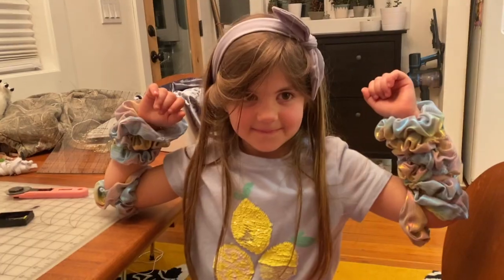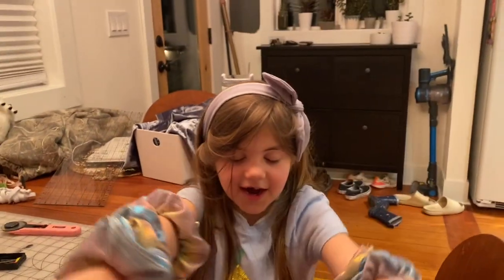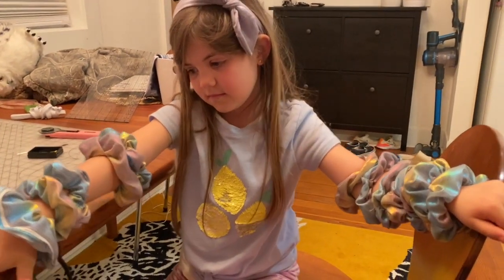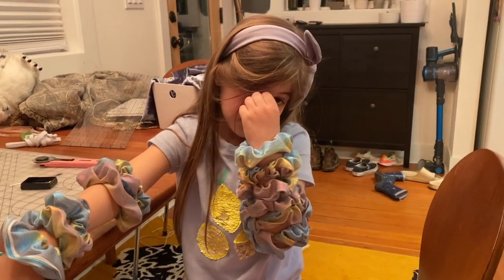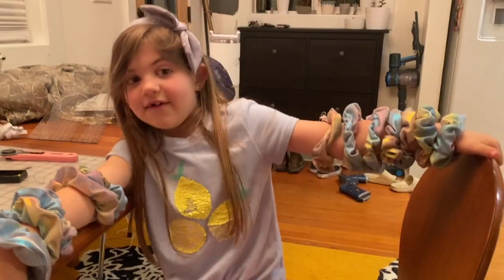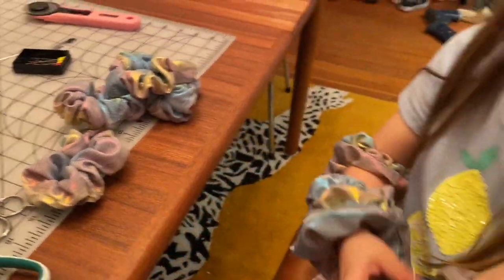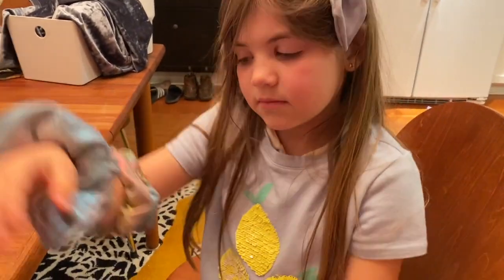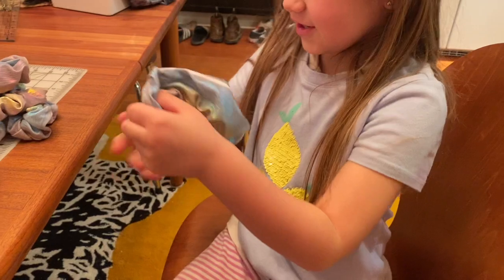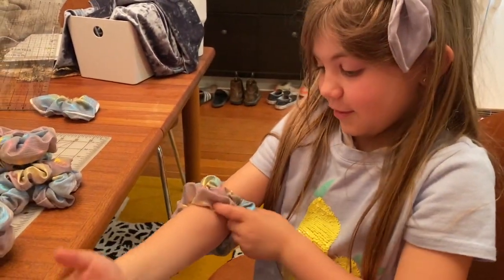Let's see your scrunchies. How do you like them? Good. Think they turned out all right? Yeah. Who are they for? Friends in class. Yeah, every girl. Not the boys. This is the fabric June picked out, and she even sewed them, except for the last couple. I had to take over, huh? Yeah, because she was getting messy. I mean, you were. Yeah.